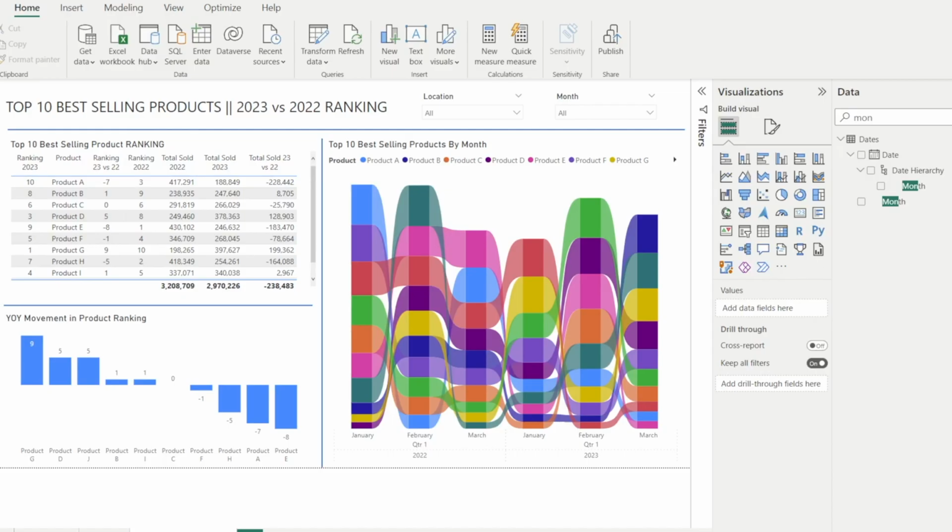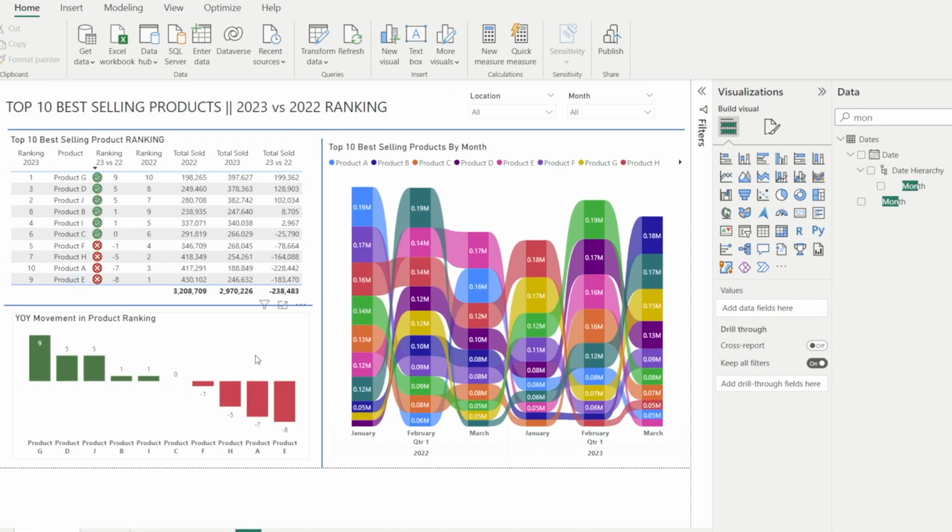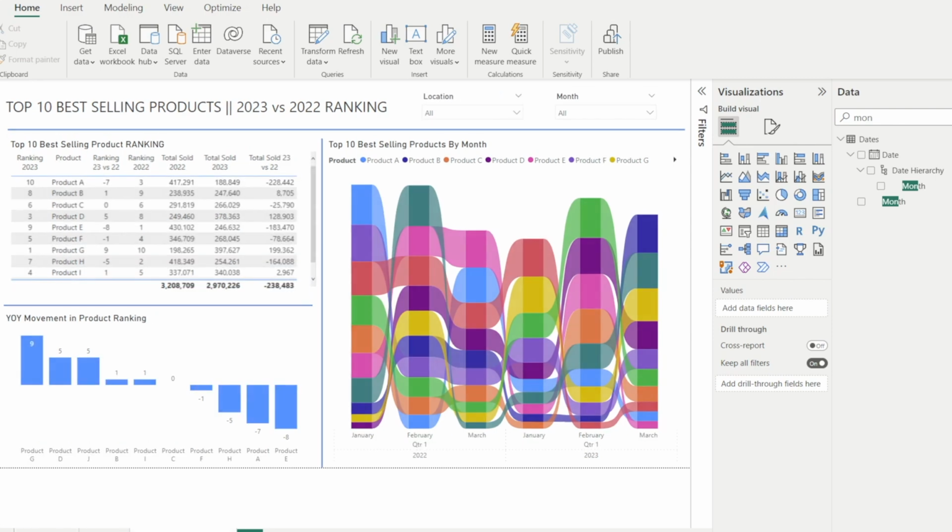Two more things left to do. Fix up the conditional formatting over here, as well as the conditional formatting on our chart. Let's work on the table first. We want to recreate this ranking with conditional formatting, something green when it's good and something red when it's not so good. Let's do that.